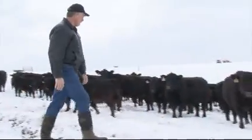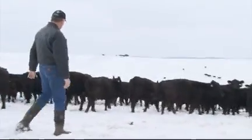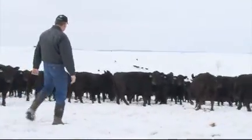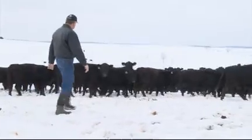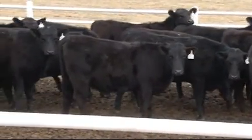Many years ago, when we first entertained the thought of AI in our operation, we were pretty hesitant about it because my idea was, boy, it's going to take a lot of time. The investment in time and labor is going to be tremendous. It's just something I didn't know whether I wanted to jump into. As history has proven, we were totally wrong in that respect. All we have to do is bring the cattle to them.